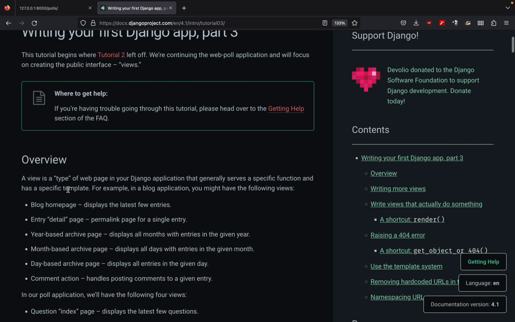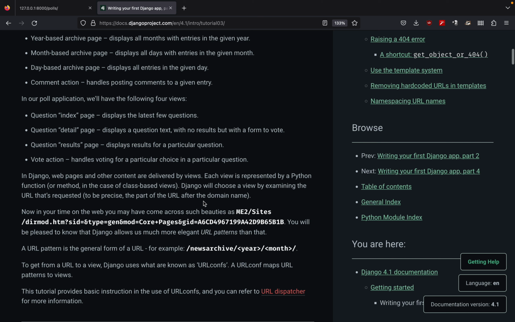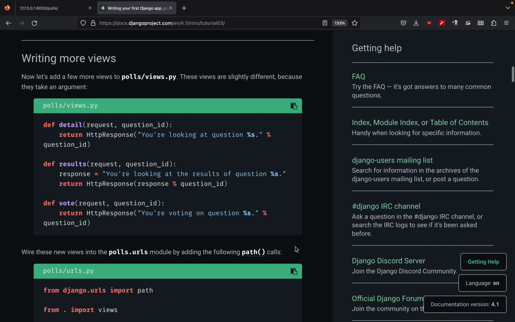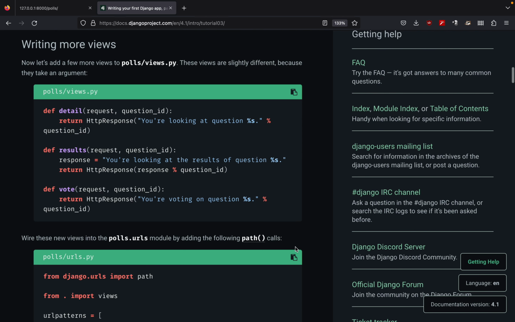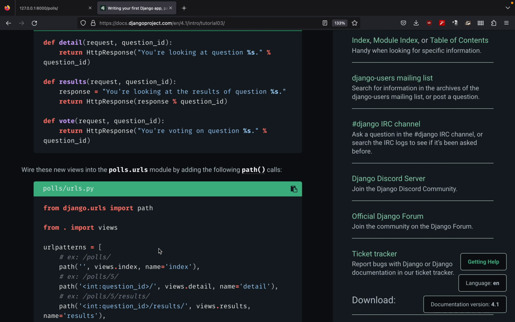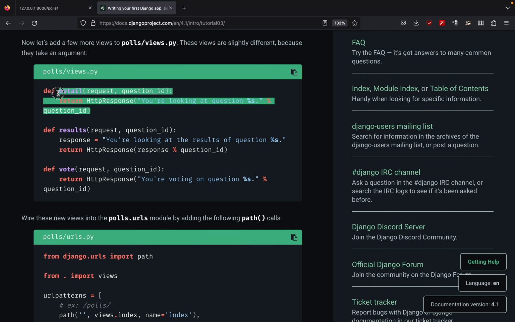So the first thing is they are trying to give you a small overview about different URLs, and here you can see that they are saying that if we have this kind of URL, it is not at all user friendly, and they would suggest you to create a URL something like this. This is much more user friendly. Let us go a little bit down. Here they are showing how we can define a couple more views, and they also have the matching URLs right over here. So what we can do is, let us do all of these things one function or just one URL at a time. Let us go first with the details view.